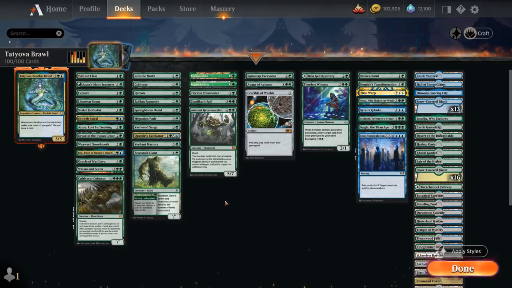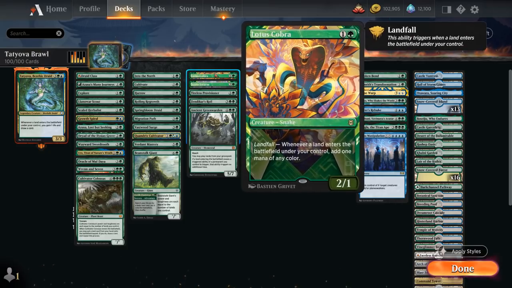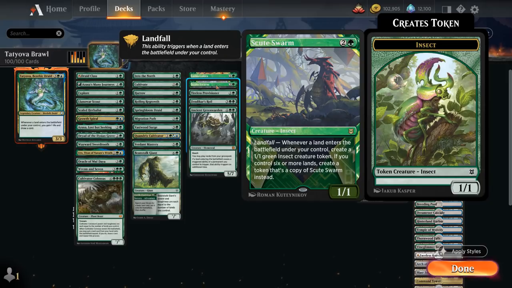Then the next category are landfall cards, starting out with Lotus Cobra, which can make a mana of any color whenever a land enters the battlefield under our control, so we can potentially trigger that multiple times in the same turn, giving us a big mana advantage. Scute Swarm can make a copy of itself when we have 6 or more lands in play, so that can quickly reach the token limit in the game.